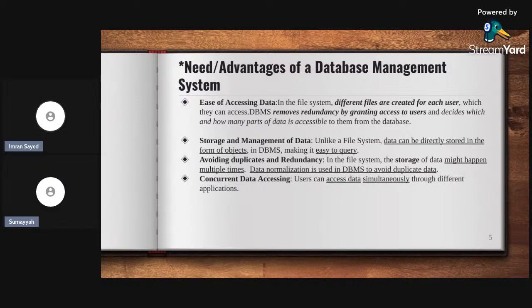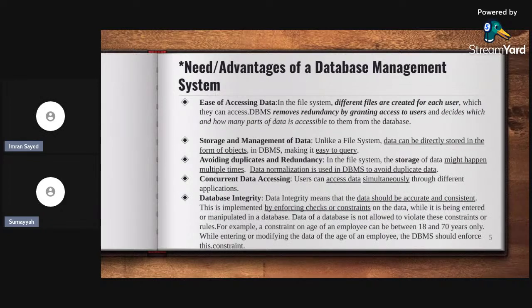Users can access simultaneously through different applications, so concurrent data accessing. And database integrity means that data should be accurate and consistent, and this is implemented by enforcing checks or constraints on the data.